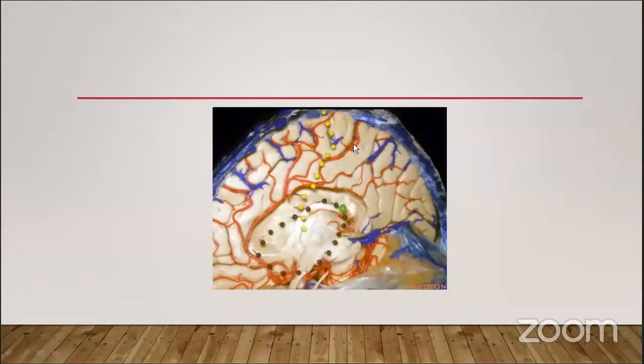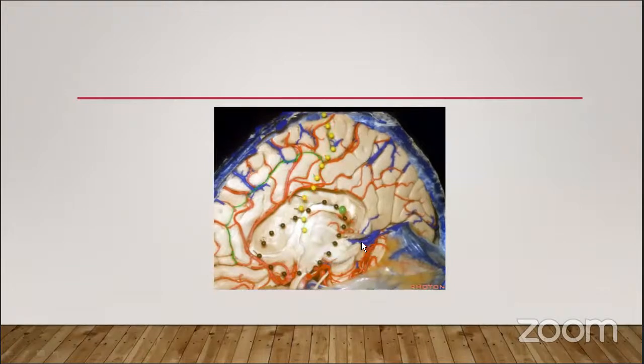So in this picture, the medial surface has been shown, but we have drawn various dots across the medial surface. These dots again depict the relationship of the lateral structures with the medial surface. So this dot is actually tracing the central sulcus on the lateral surface. This is where the central sulcus lies on the lateral surface. And you can see that this is the continuation of the central sulcus on the medial surface, the paracentral lobule, and it runs just midway between these structures.